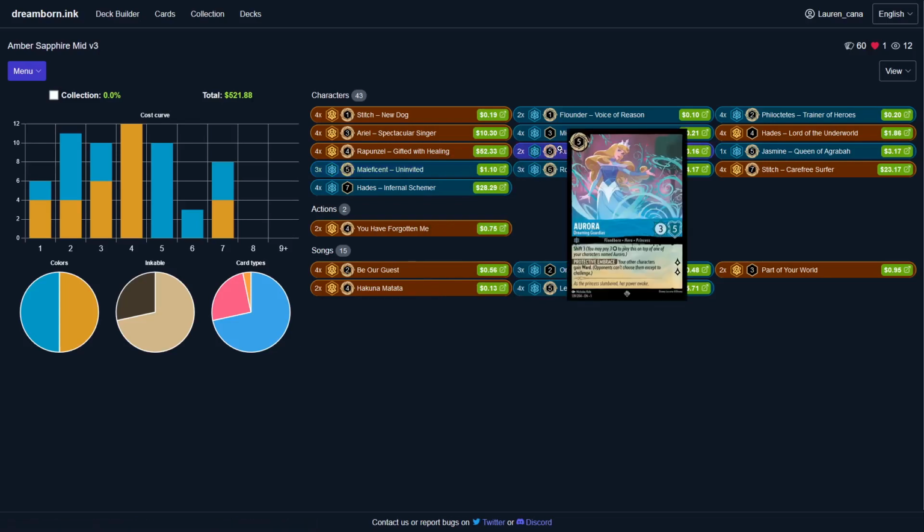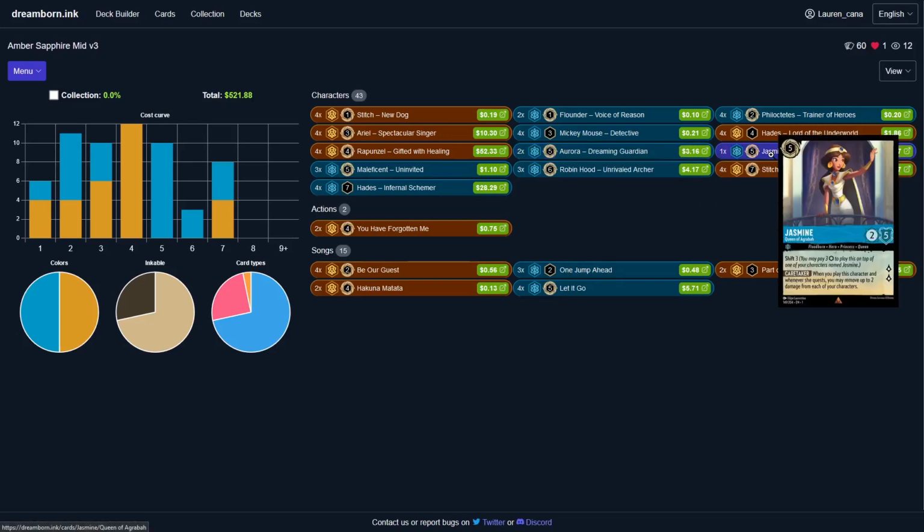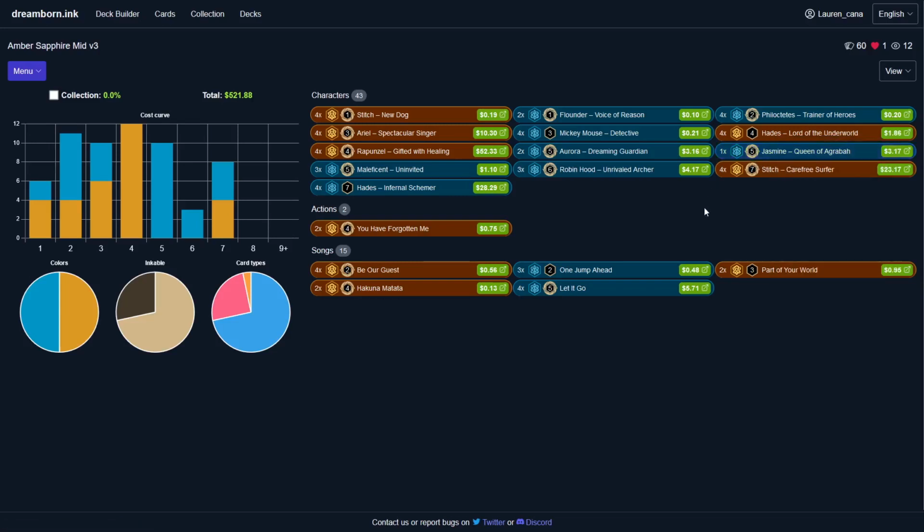Aurora excels against any deck attempting to choose your characters, especially Ruby Amethyst decks and opposing Sapphire decks. Jasmine's healing ability doesn't always come up, but I've had games where she heals 10 to 20 damage over the course of a few turns. While I don't want 4 of either of them, as they are very situational, playing a 2-1 split has worked well, and Be Our Guest makes finding them when you need them easier.